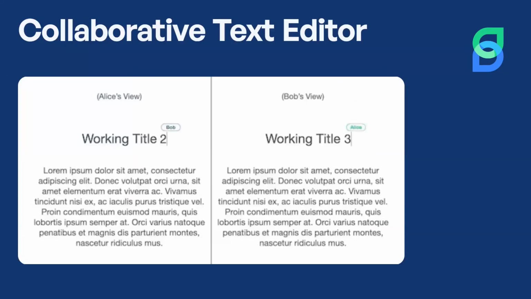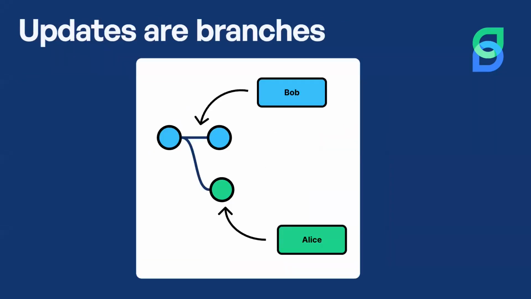Consider a collaborative text editor where Alice and Bob are working together on a document. Bob and Alice both make changes to the same section of the document. When they do this, the state of the document diverges. In other words, each user's modifications can be seen as branching off from the previous state of the system, creating parallel versions of the system state. And it's these branches that represent different possibilities for the final state. And reconciling them is essential for maintaining consistency of state across clients.